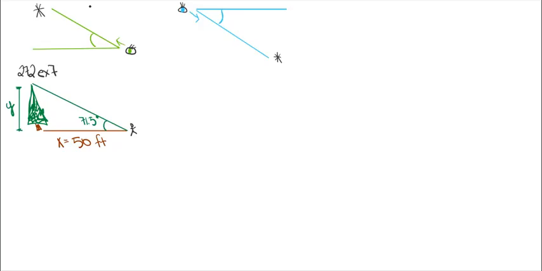And we can look at this as a right triangle. This could be our little right angle right here. So what trigonometric relationship do you know that compares an angle to a leg and another leg? Well, looking at this angle, we are given the adjacent side. We're looking for the opposite side. So which trig relationship uses opposite and adjacent? You're right, it's the tangent.